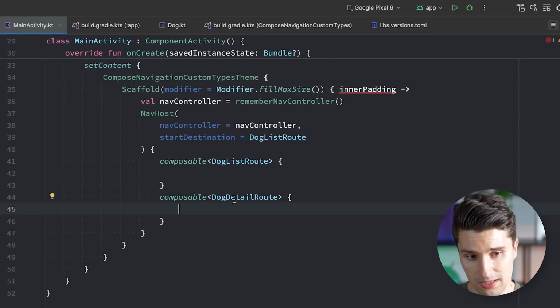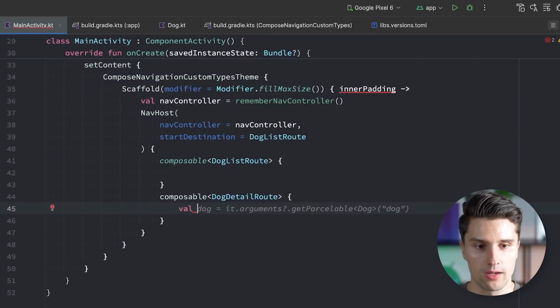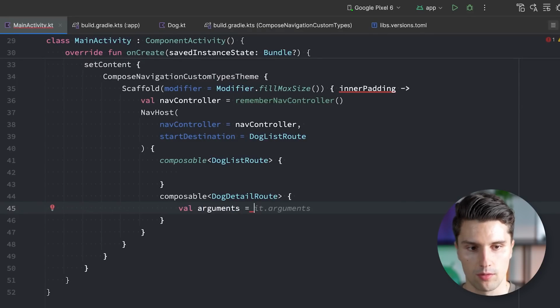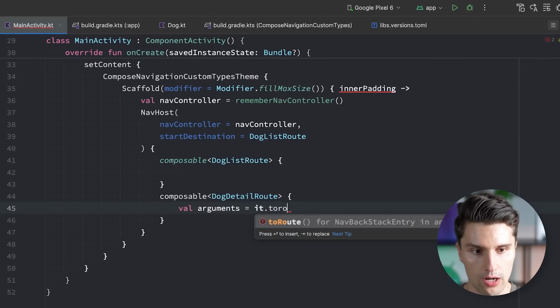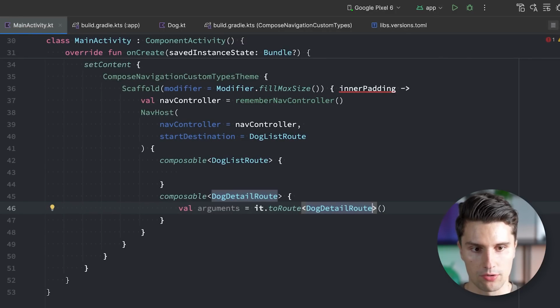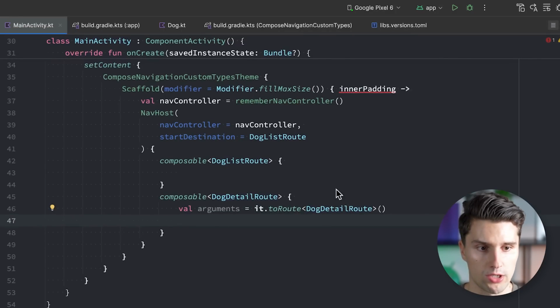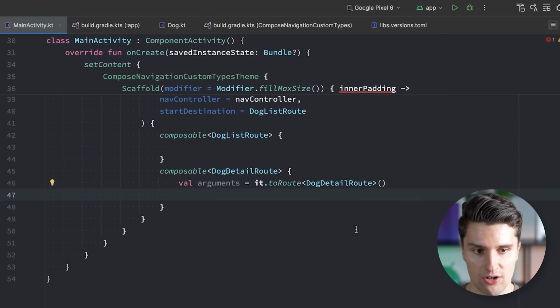And in here, in the dog detail route, we can then easily fetch this object in a type-safe way by just saying, okay, we have our arguments, which we get from the current backstack entry, so it.toRoute, and we need to convert this to our dog detail route. And then the navigation framework will try to parse our navigation arguments again into this data class, dog detail route, which contains our desired arguments.